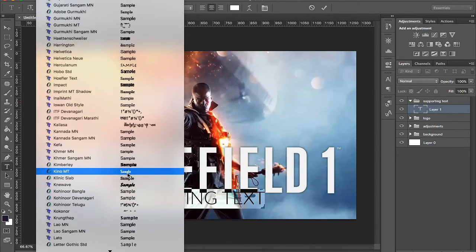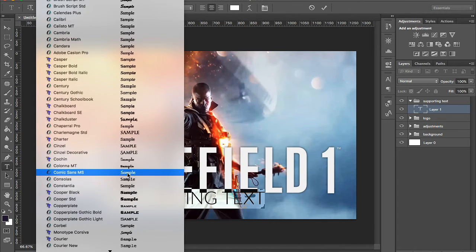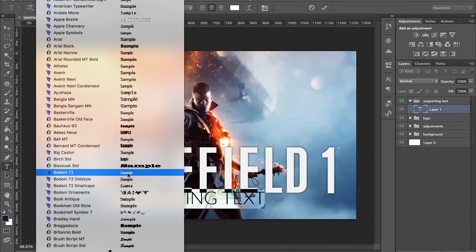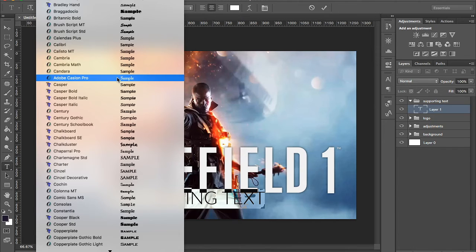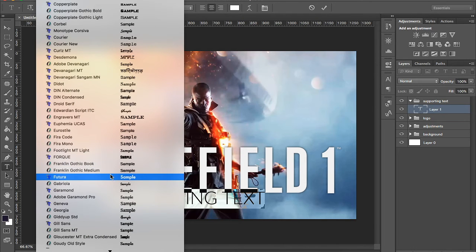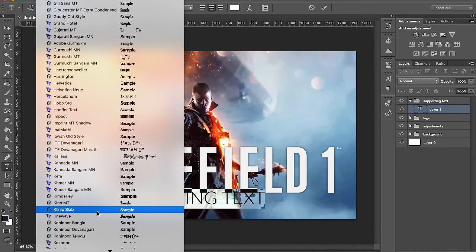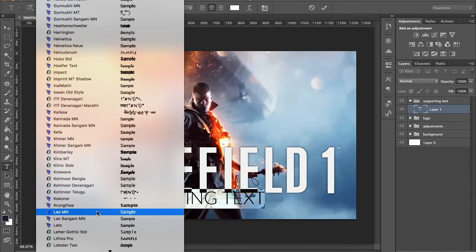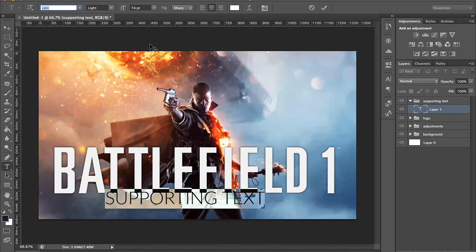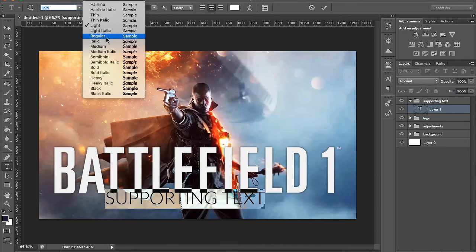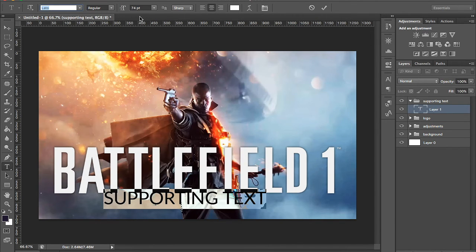What would a good one for this be? Let's see. Well, for simplicity and sake of time, I am just going to go with a font that might not necessarily go perfect, but we'll go okay. So I'm going with Lato, and let's go with regular. I think thin would be a little bit too light to be able to read for a thumbnail.